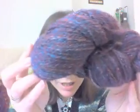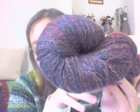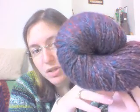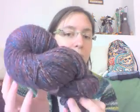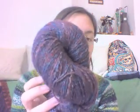I also got a skein of handspun, because I love handspun — especially from others. I know I'm a spinner myself and can spin all the stuff I want, but knitting with handspun that you got gifted from someone is so special. I have no idea what it is — I think it's a merino, maybe with some silk, feels like it. I don't know how much it is or how many meters, but I'm going to knit myself a TGV with it.